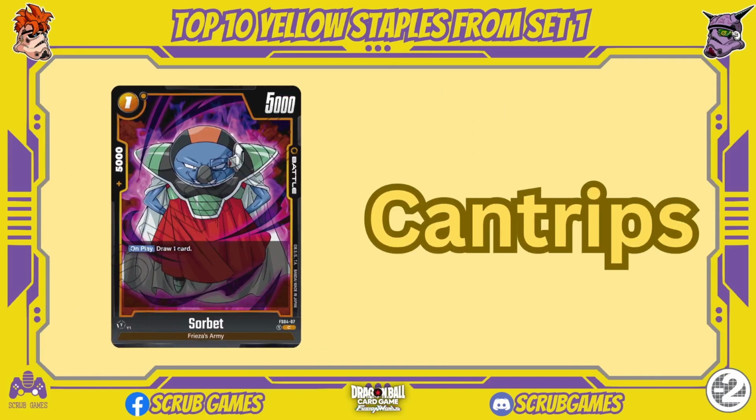So once again, every deck's got Cantrips, and yellow has the benefit of having its Freezer Army, so it works with the Freezer package and stuff like that. And once again, just a card that you can play down early. Draw a card, help you make a few cards, and sometimes you might not want to play this, but still a Cantrip's always useful in any color.